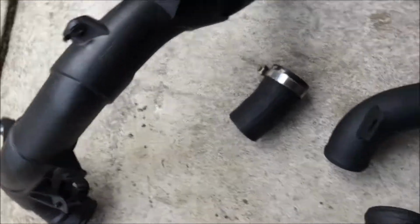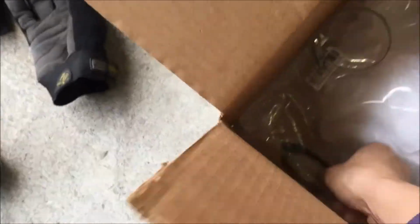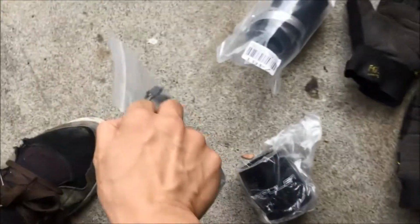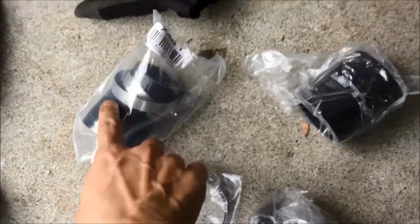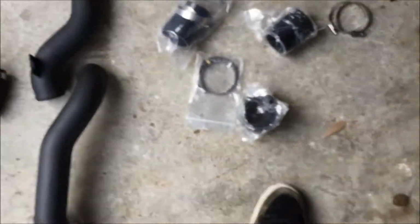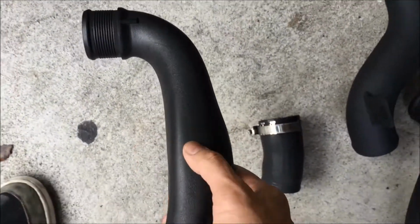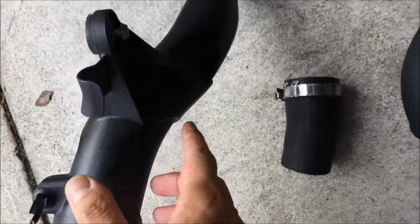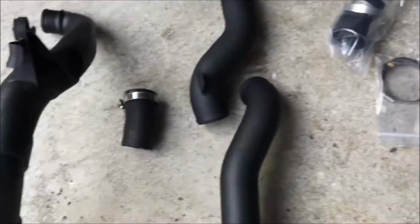And this piece just elbows in, so they're two separate pieces instead. I guess that makes installation easier. That's why I got more couplers here: a bent coupler, some rings and washers, all that. There's a couple more couplers. This one looks like it goes into the APR and then out to the bigger pipe. This is the throttle pipe for sure, because I saw the turbo piece installed right here. You can see the restriction compared to it, how it necks off and bends over. So it's just one smooth giant pipe. That is probably where they're getting that extra horsepower.